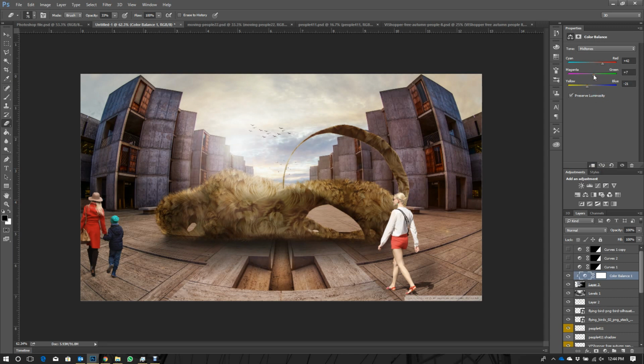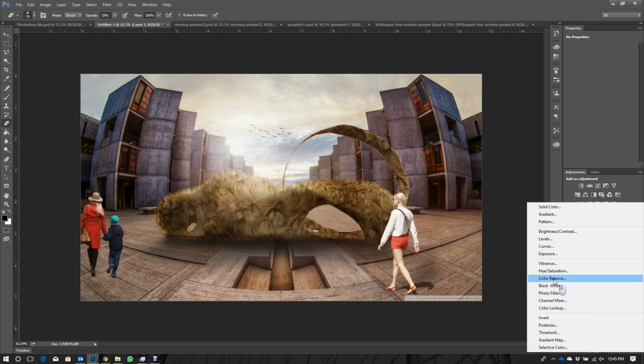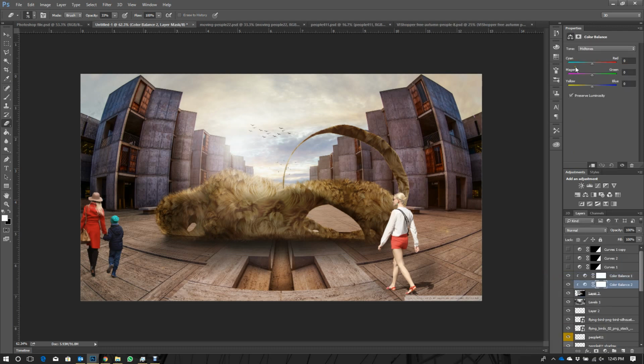Which layer did you double click to get that on? So what I did was I clicked onto the layer that the lens flare was on. I went down to the options and I went to color balance. And once you click onto that, you get this option box up here. And if you look at where my mouse is right now, this little toggle with the arrow going down, you click onto that to make it specific to the layer below, rather than your entire scene going red or green.